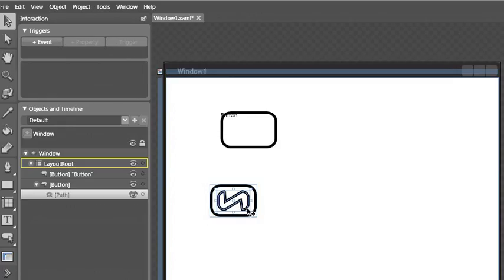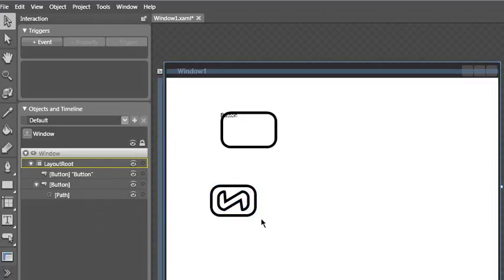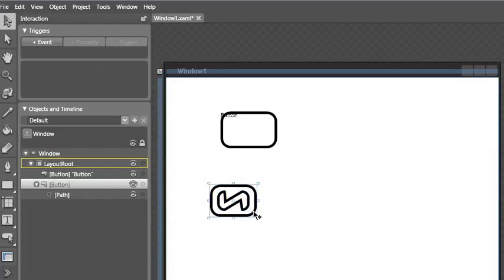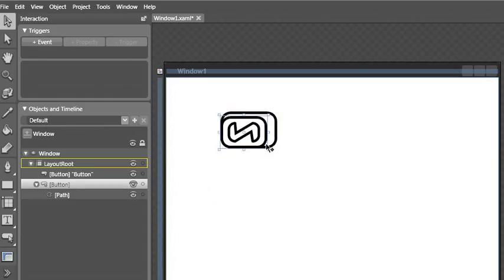Now, if I want to take that one step further, I can even grab the button itself. I need to click back on the artboard to deselect, and then select my button. I can drag it and move it into the other button. So in effect, I've set the content of the larger button to be the smaller button, and the content of the smaller button is that unusual Z shape that I created before. So now I've actually created this stack where I have one button that contains another button that contains some shapes. Now if you want to do this, there are situations where you might want this particular format, but something you need to keep track of is where the events are going.